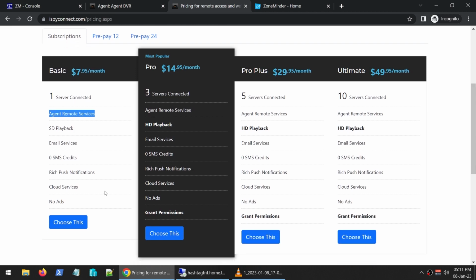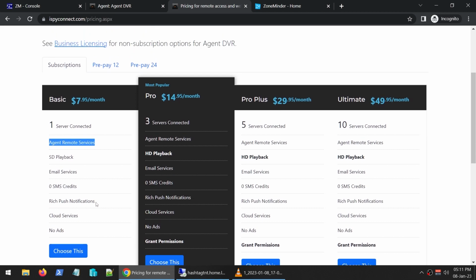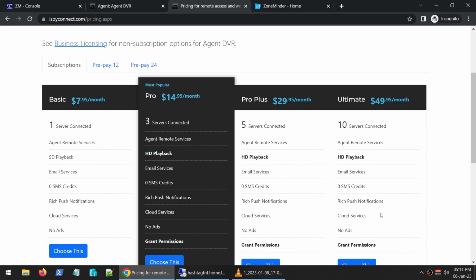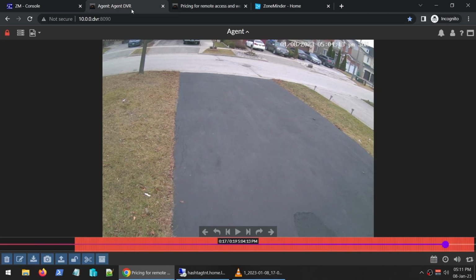For example, what do they provide even with basic? Do you need all these? Maybe you guys do, but for me, I have this set up. If I want to do any triggers, I can write a script. It does have SMTP alerts as well. I don't know if they work. I will be playing around more with the new version.